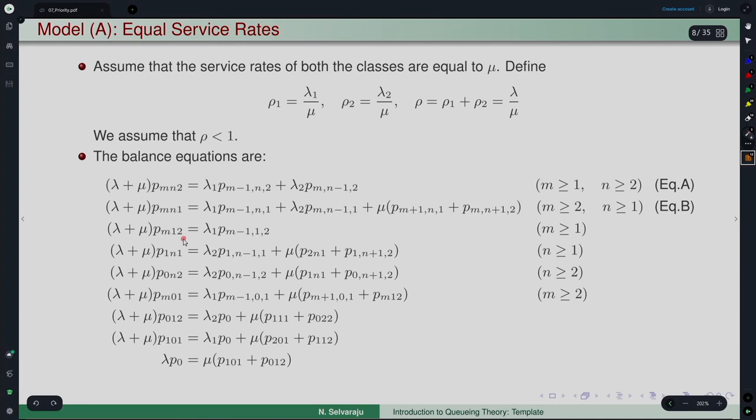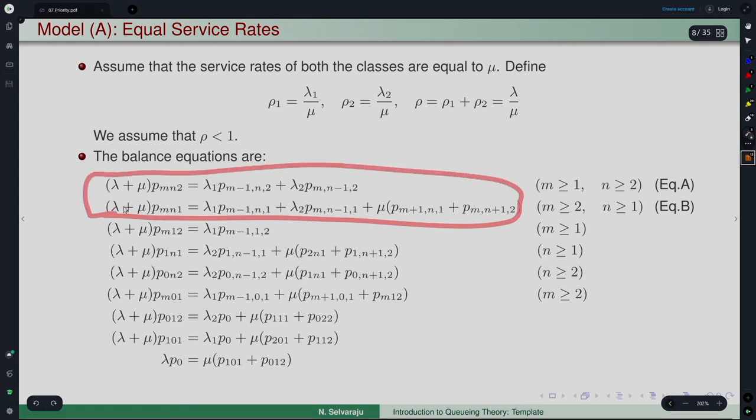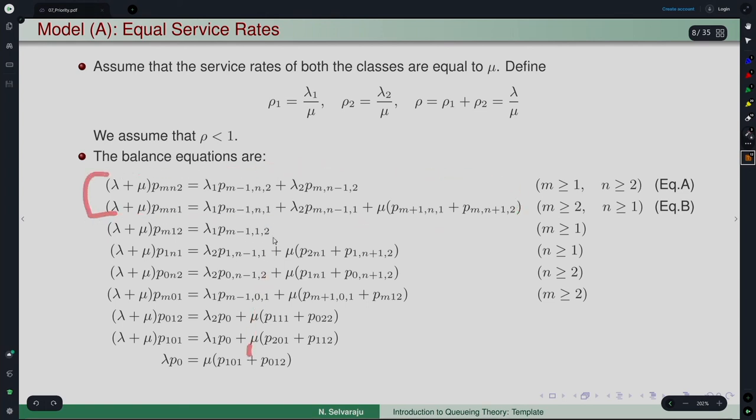M 1, 2, which can be deduced from this by looking at the boundary. This is 1 n 1, at 0 n 2, and there will be some changes. You cannot directly deduce from here. Remember, we will come to how we get to this, but once you know this, certain things you can deduce from here looking at it as a boundary, but in the boundary the behavior might be slightly different and you have to account for it.